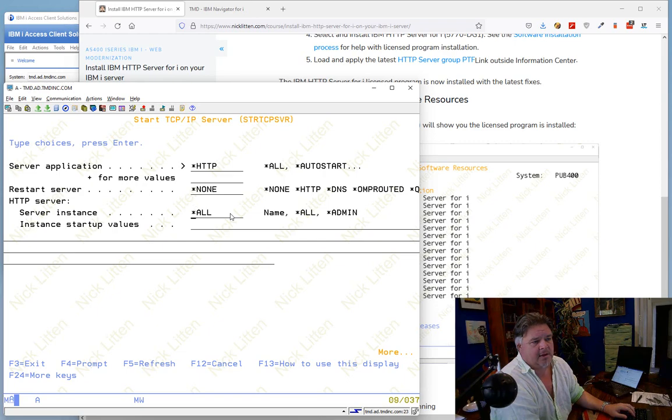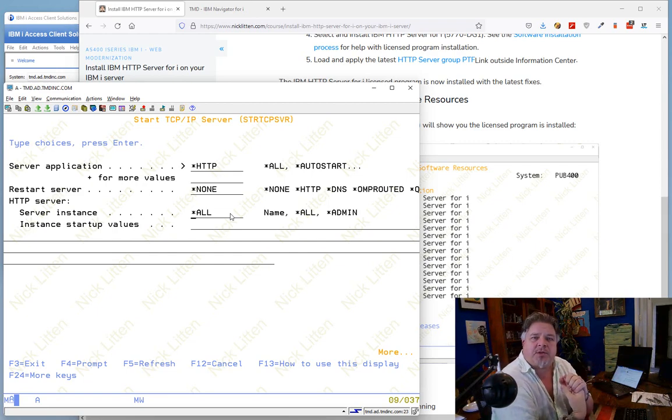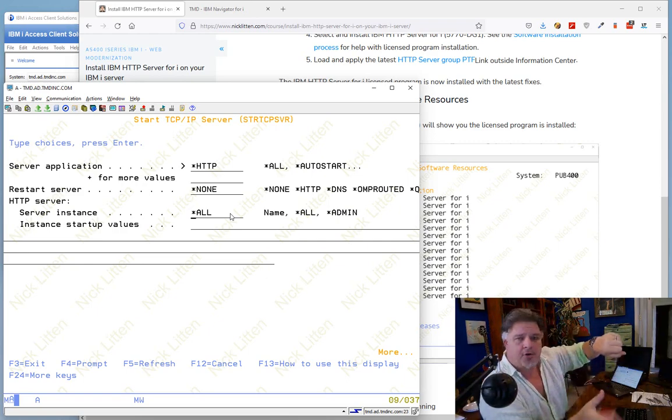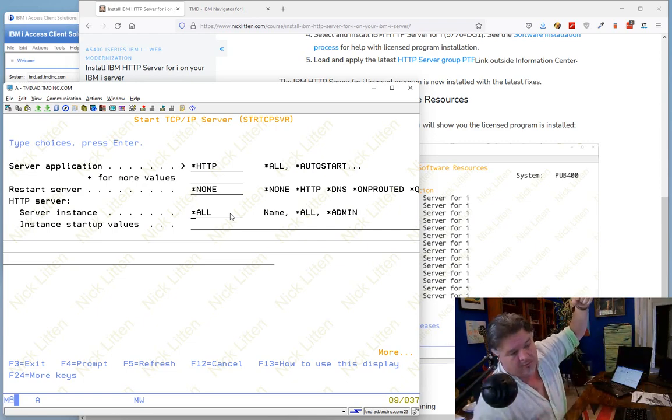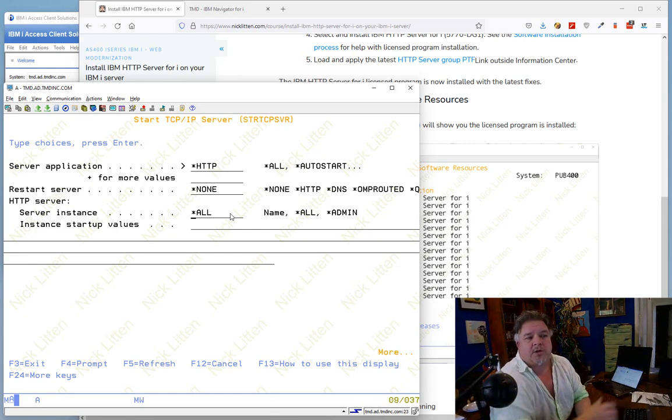And it then says, what server instance do you want to start? Now, this is because when you have your HTTP server, let's say you created three copies of an HTTP server. If you're a typical IBM software development shop, you're going to have a development environment, a test or QA environment, and a production environment. You may have a dev, a test, a QA, a UAT, user acceptance test, production environment. And in this case, most places will create a copy of the same web server, just with a different port number. Again, these are all things we're going to cover later for each of those environments. So that's what it's asking you for there.